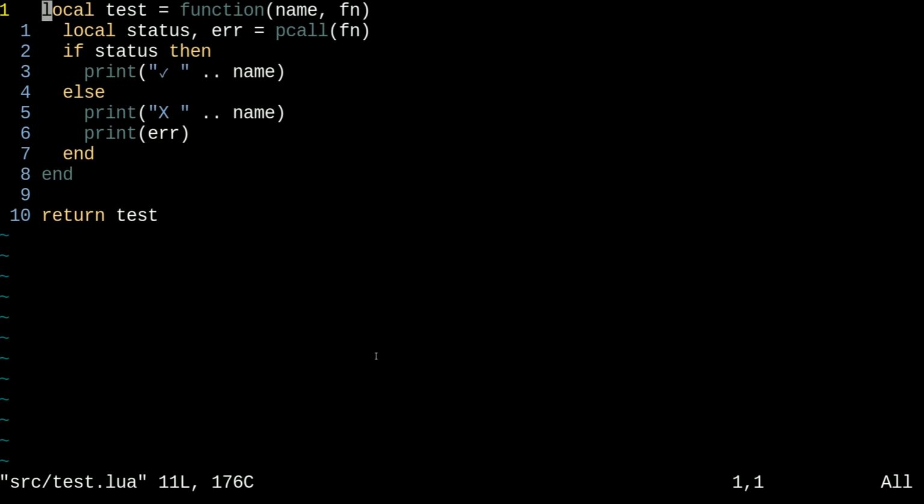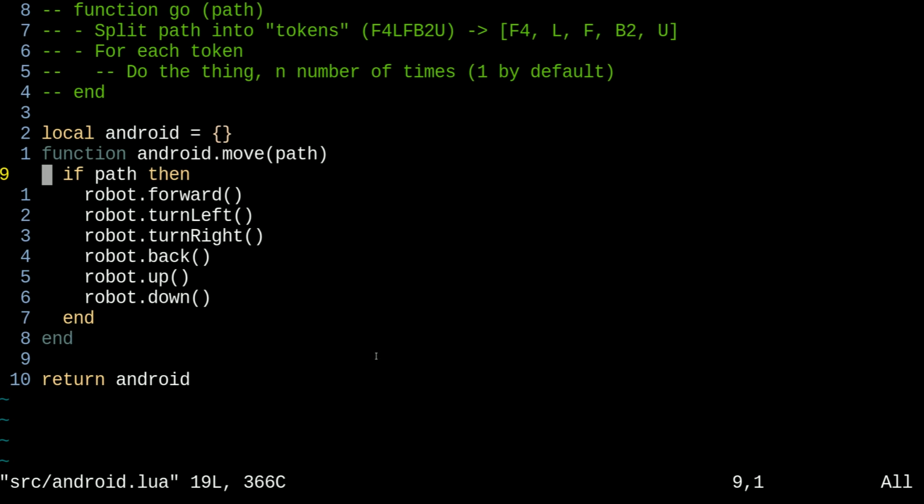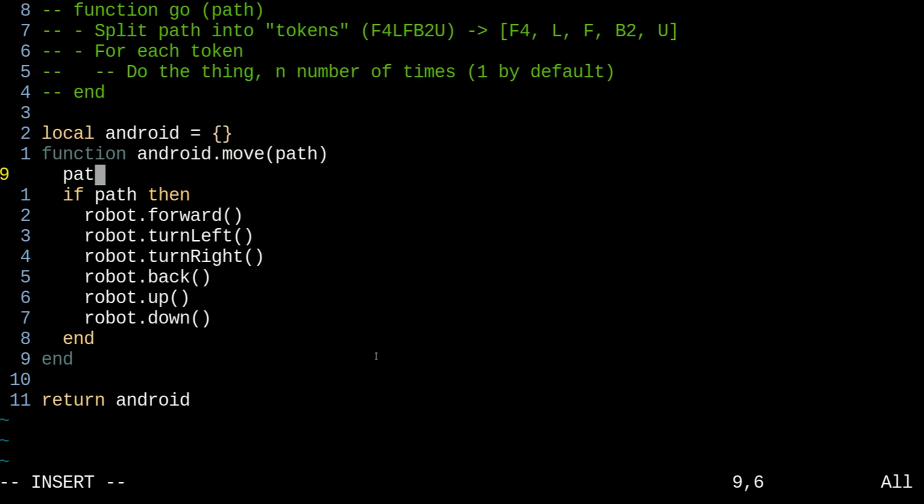So path still exists, even if we don't give it an argument. Oh no, we did give it a path. I take that back. All right. So now we actually have to. There's no way for us to hack this to make it just barely work without actually starting to write the real code.